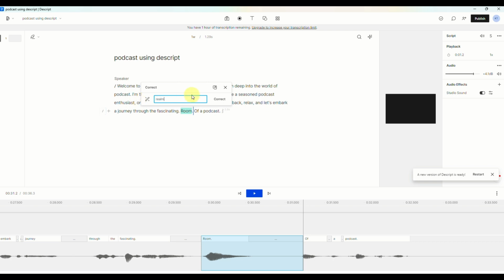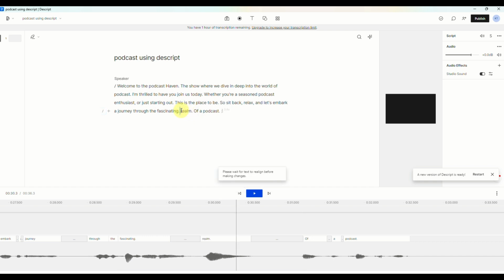But here you can see that there's a part where you can correct the words. So instead of room, it should be realm. But even if you change the transcription into the correct word that you meant, the recording would still sound like the original recording that you had.